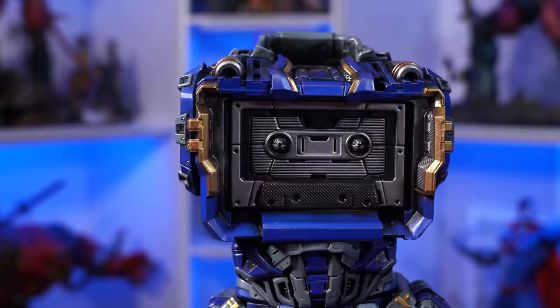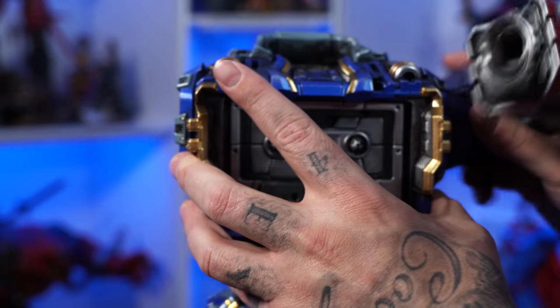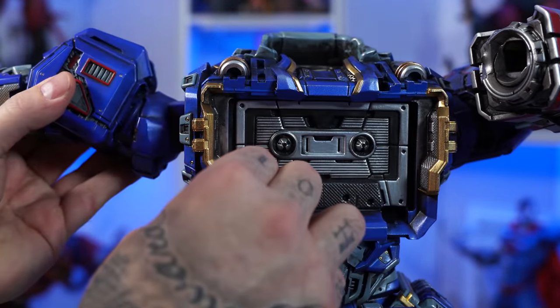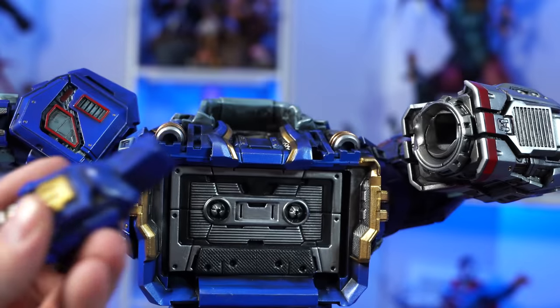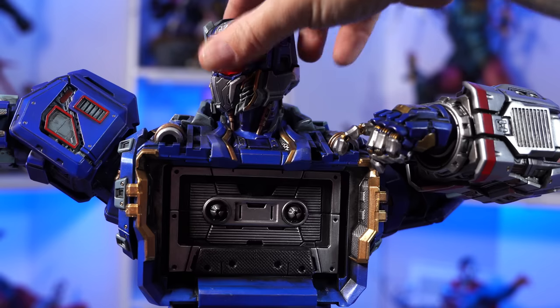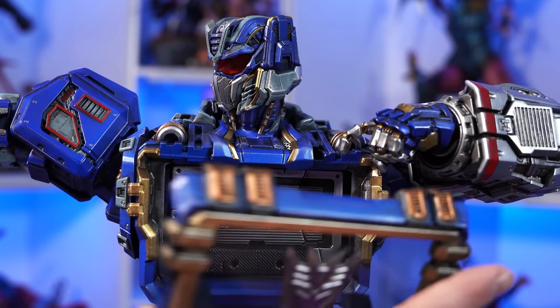All right, and now on to the upper torso. First, let's go ahead and put on his left arm. We're gonna start with this one that's reaching across his chest. Let's put on the right arm, which is the only option for him. It'll stick straight out. Gonna put the hand on his left arm, put the portrait in there, and then for the chest, we'll start off with that closed cassette tape deck.